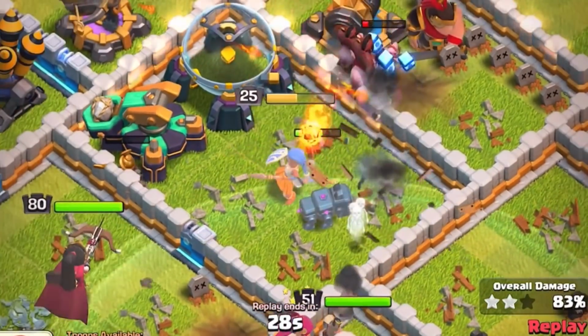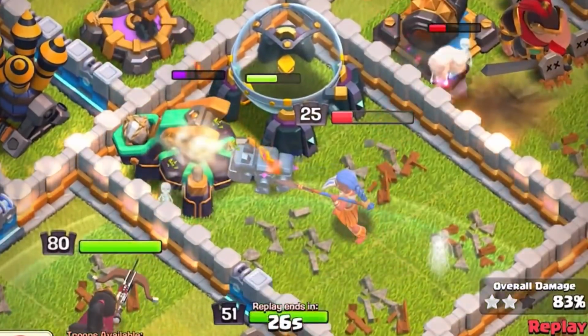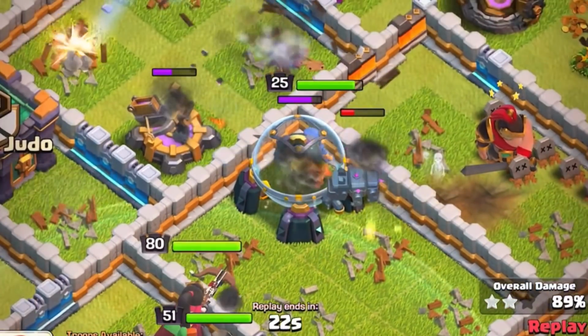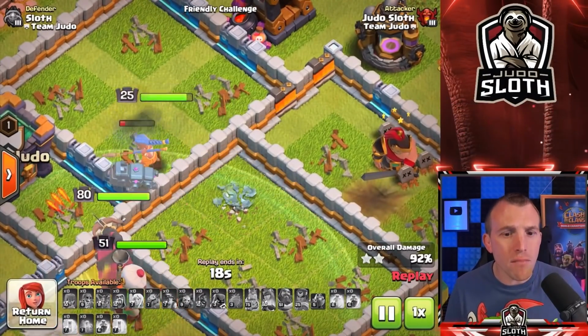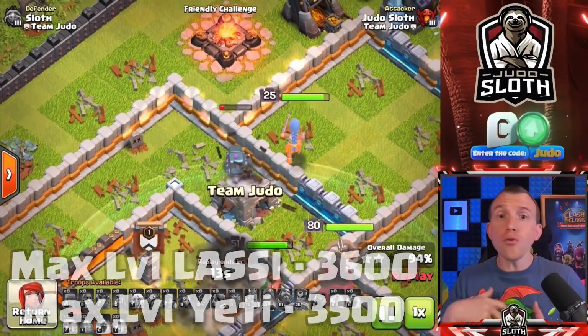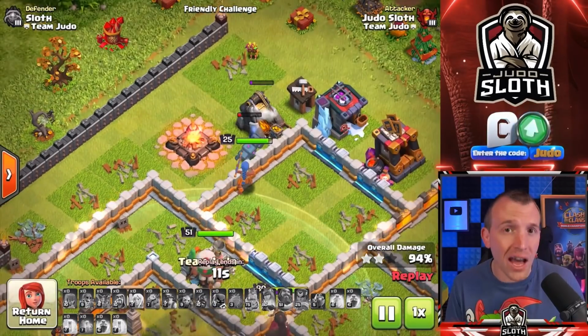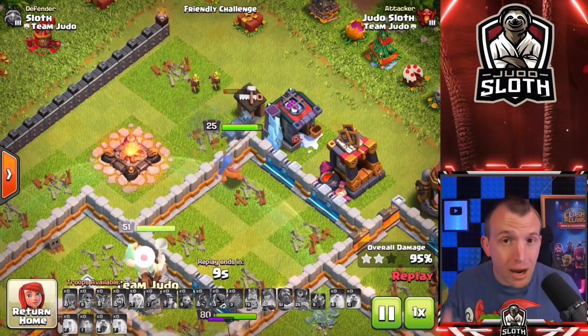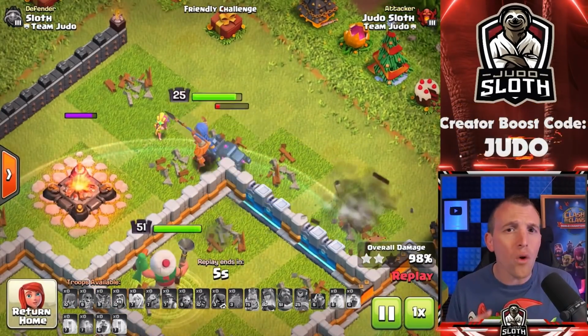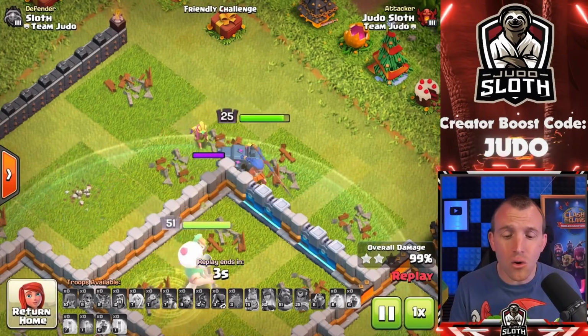LASSI can not only keep up with your Royal Champion, but also stay close to her, and since the Royal Champion has a slight range, LASSI can run out in front and actually has a fair amount of hit points. It is comparable to a maxed level Yeti. You then have the Seeking Shield, where if LASSI is taking a lot of damage, you might decide to use this to protect LASSI, and therefore the Royal Champion and LASSI go hand in hand.